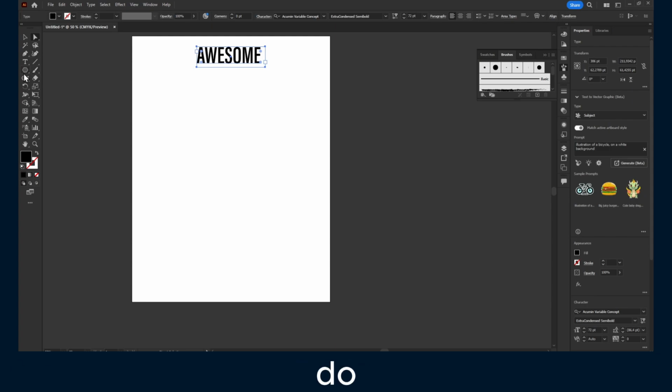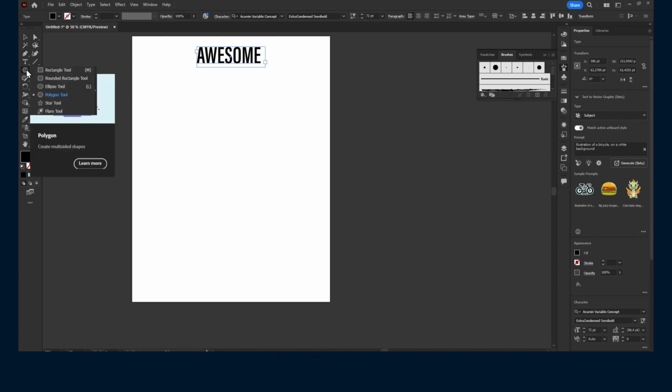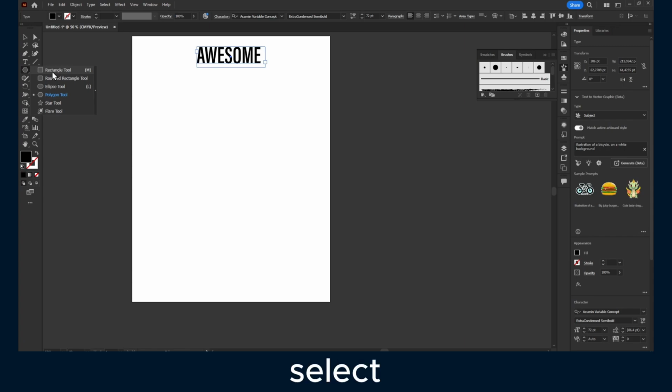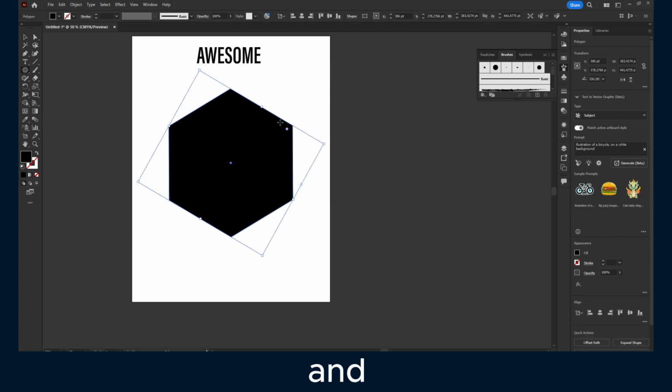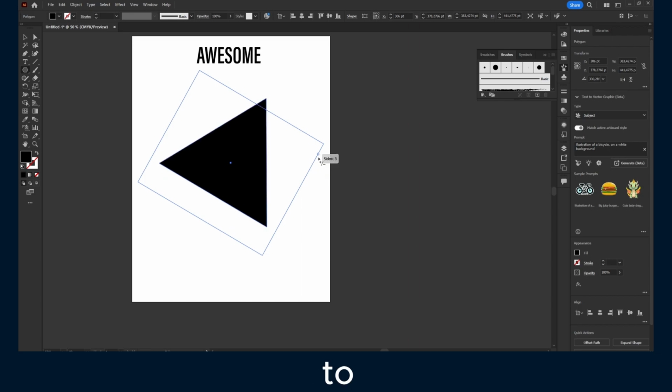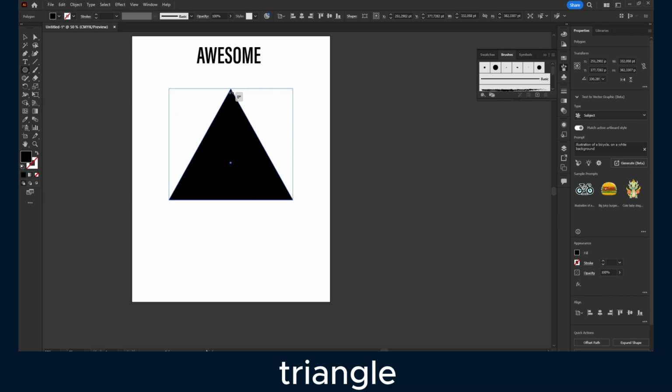And what you have to do first, the first method, click on polygon, right click, select polygon. If you have selected rectangle tool, click on it. Now let's create a polygon, and now right over here or around here you should see this plus and minus. So if you drag all the way to 3, slide 3, now you have a triangle.